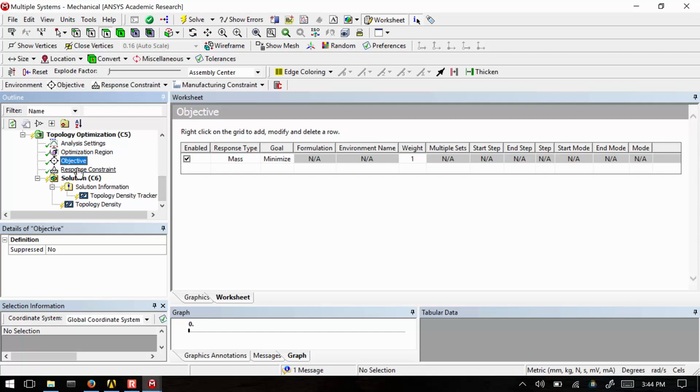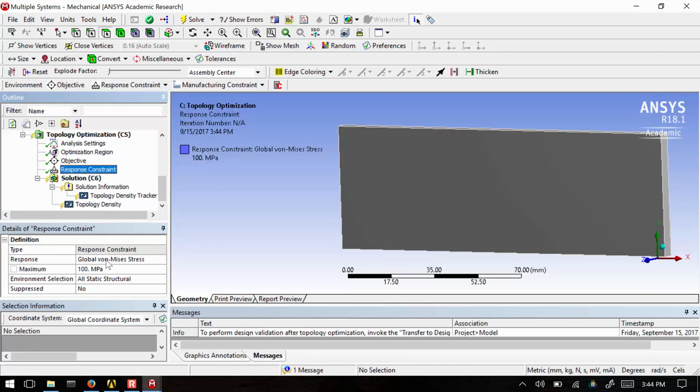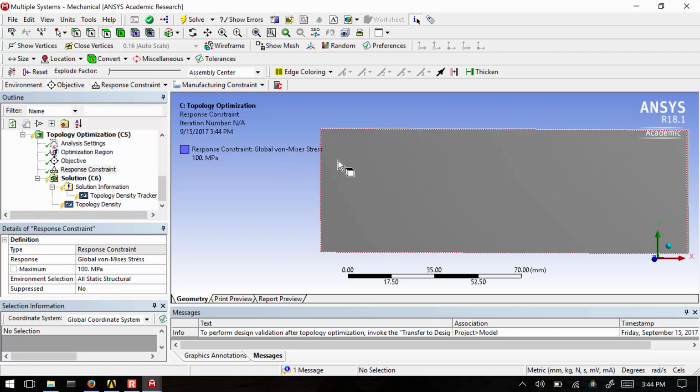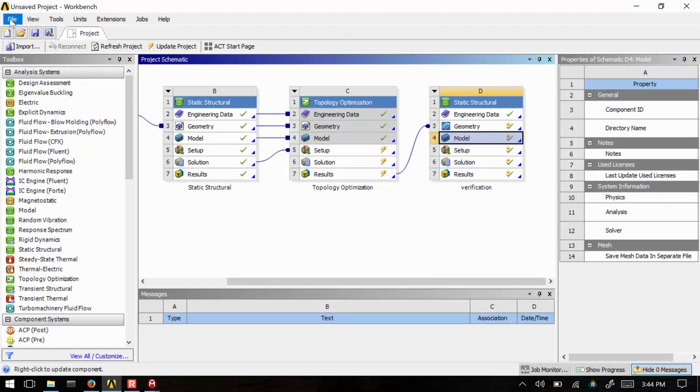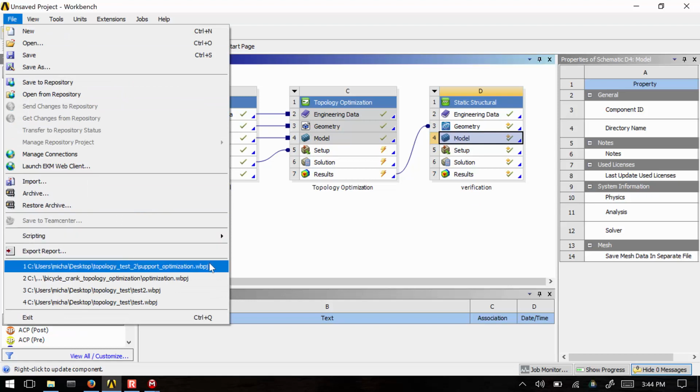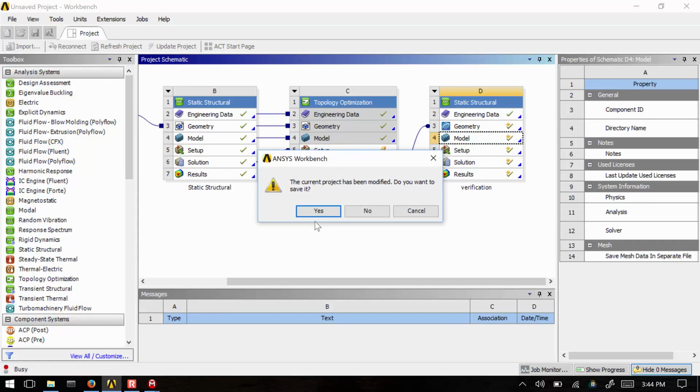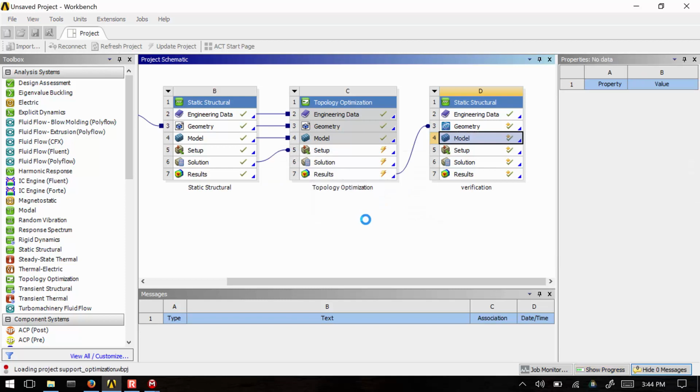So I just want to point out that instead of targeting mass, you can target a max stress. And in this problem, I don't have time to go through it now, but it'll give you a slightly different geometry that will actually be under 100 megapascals. Actually, I should be able to open one I had done before. Let me show you what it looks like when you go through the exercise of reducing the stress to under 100.